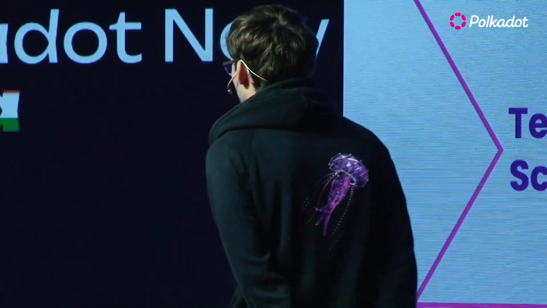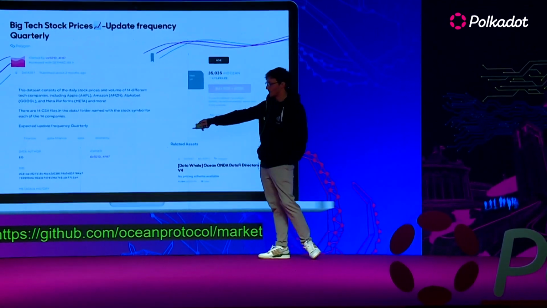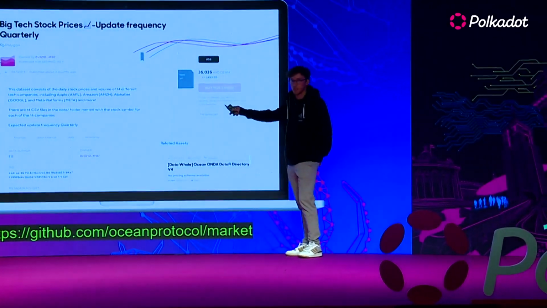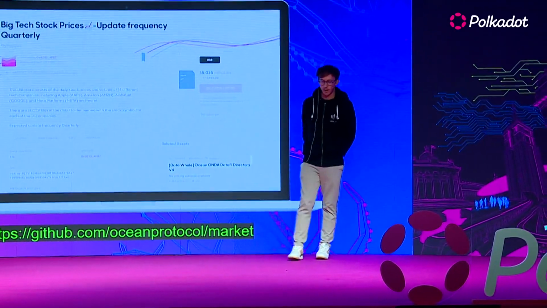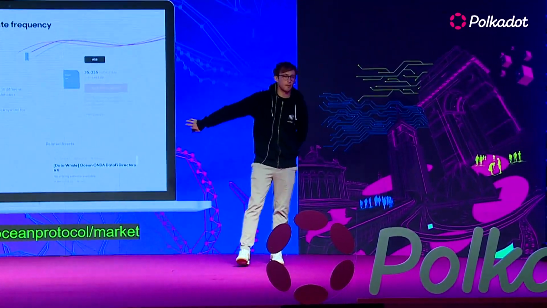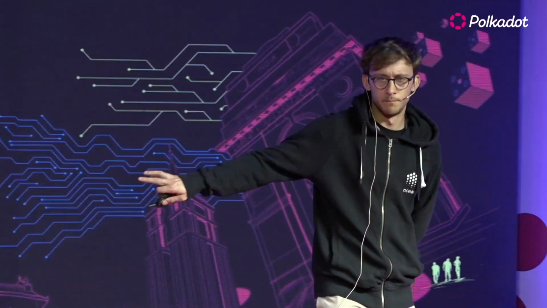So what does a data marketplace look like? It's as simple as this. You guys can go on oceanprotocol.com. There's a marketplace link, or you can go into GitHub. What you see is you can have a description, you can download a sample, you can set a price per day, per hour, per week, and then you see the price here. Now, there's about 30% of the total smart contract capability in this product, but for the full functionalities, you guys can also check GitHub.